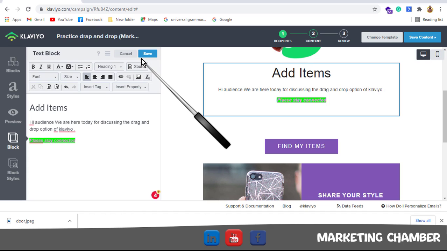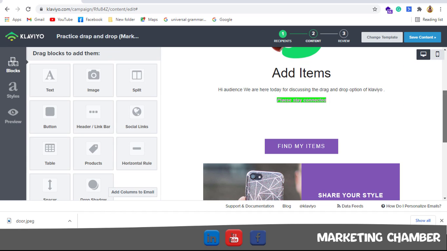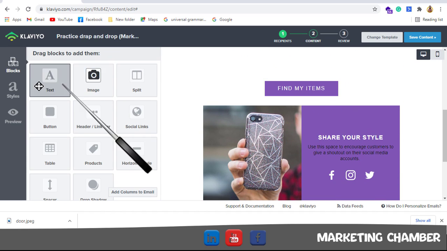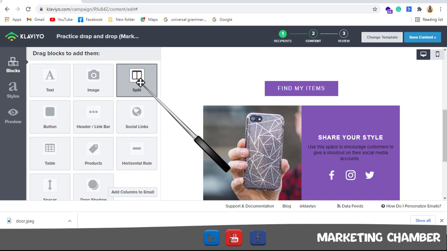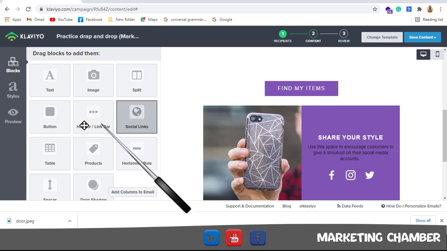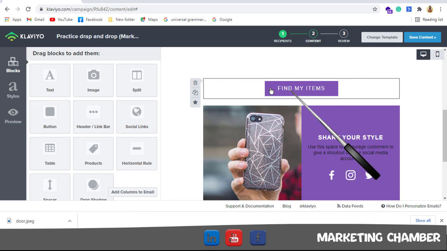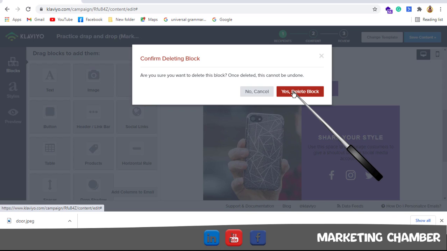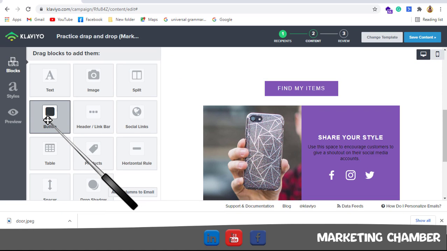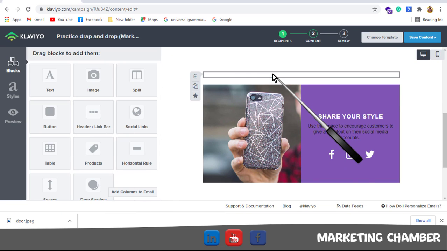Okay, so save it. And then I have discussed with you the text, image and split block. Now it is the button. Okay, so you can see it. If I want to remove it and add my own, I will drag and drop.